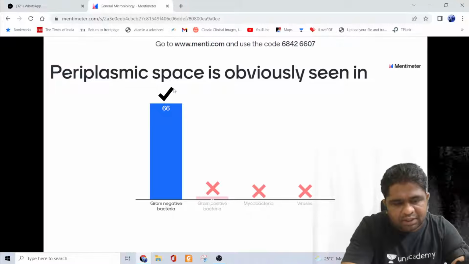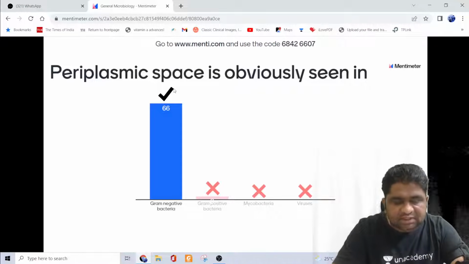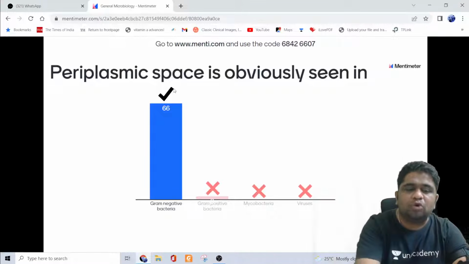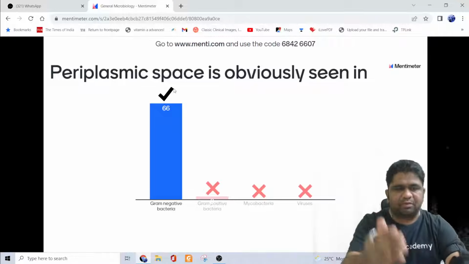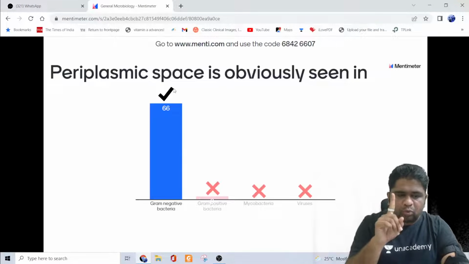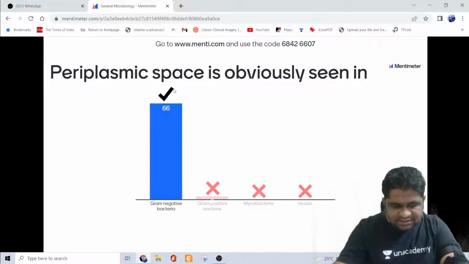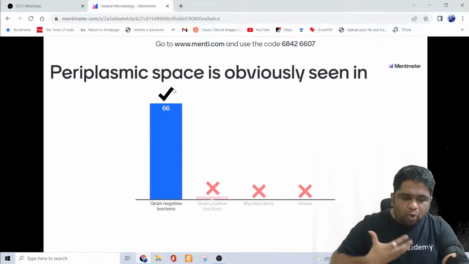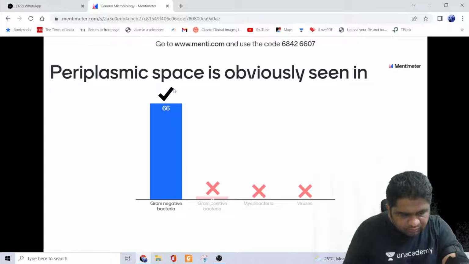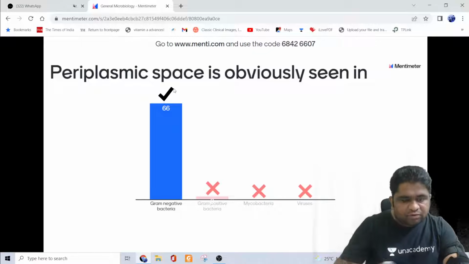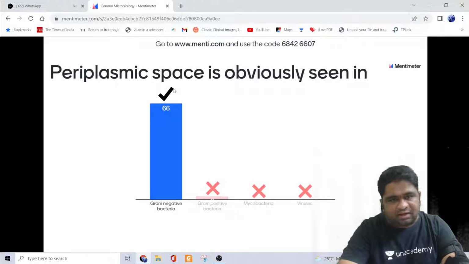So you tell me, the periplasmic space is important for its antibiotic enzymes, which can help the organism do what? Come on people, periplasmic space is important for one reason. What is that reason? Antibiotic enzyme. So that will confer what property to the bacteria? Excellent. It confers multi-drug resistance to the bacteria. Excellent. So shall we go for the next question?